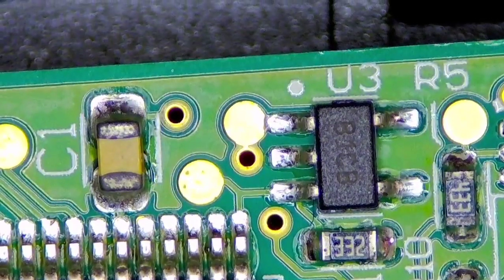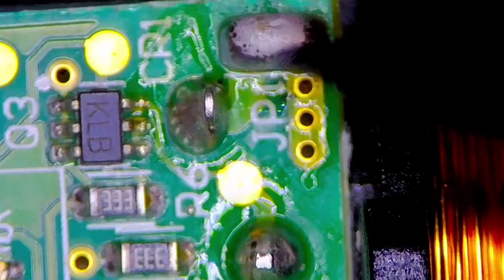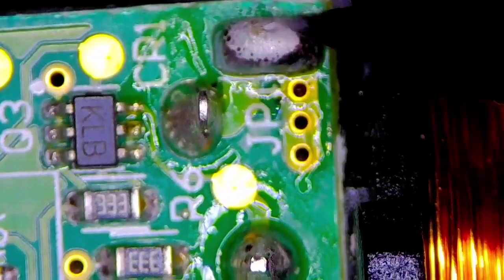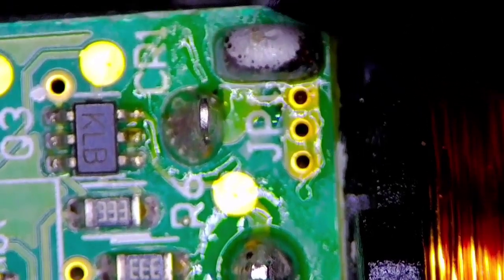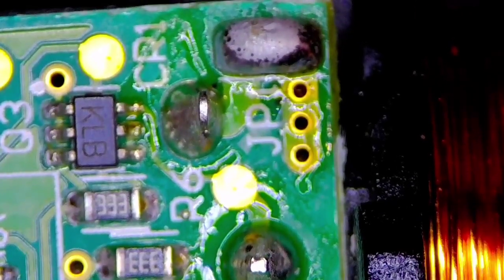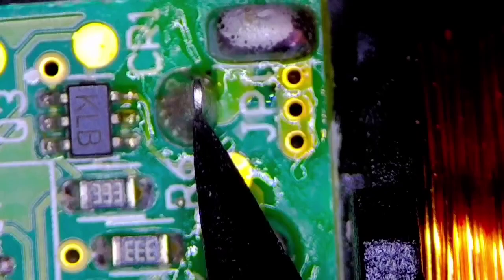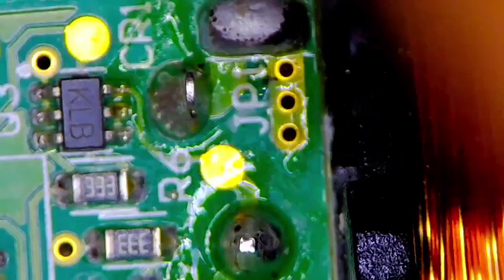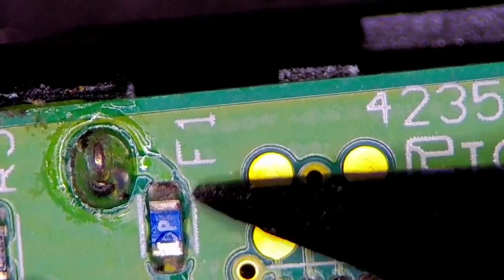Let me raise the microscope. There we go. So the first point I mentioned is here. It's JP1, jumper one. There are two pads and when you remove the solder here, you disconnect the battery from the board. And then this here is one terminal of the battery. And the other one is, I'm going to shift the toothbrush left. The other one is right here, right next to this fuse, the F1 fuse.